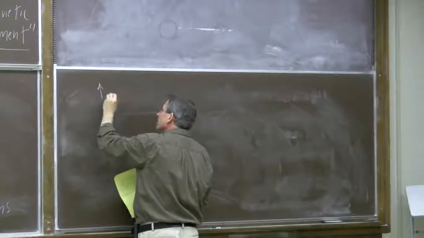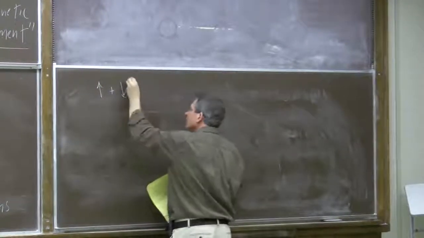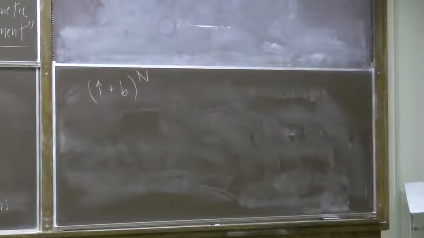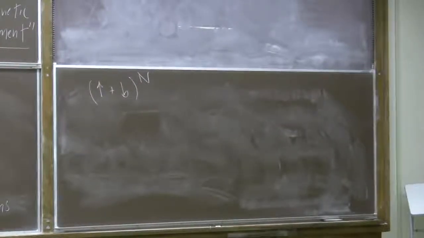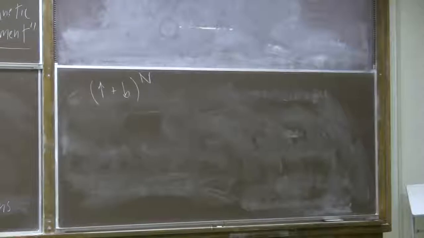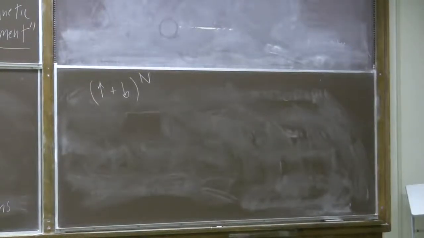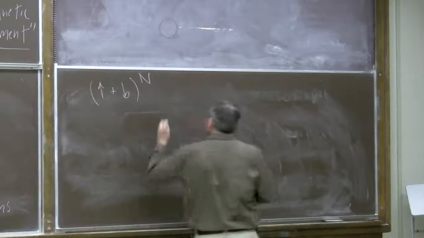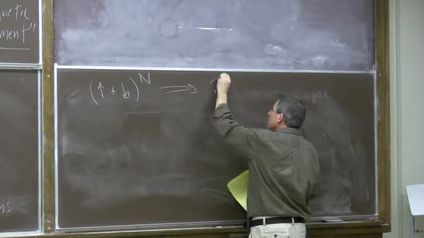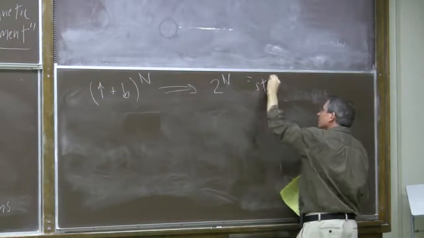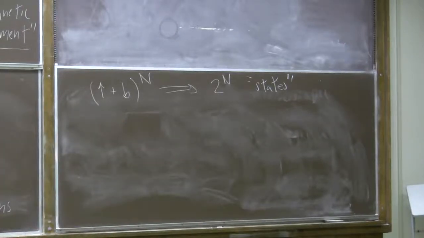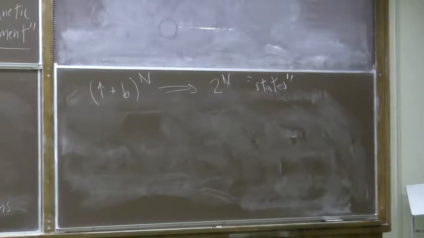Each time we look at a spin, it can be either up or down. There are n spins. So we can think of 2 to the n possible binary sequences, if you think of up and down as 0 and 1. Each sequence specifies which spins are up and which spins are down. I want to count all the sequences which have a specified spin excess. So there are altogether 2 to the n states, each one either up or down out of n. And how many of them have a specified spin excess?